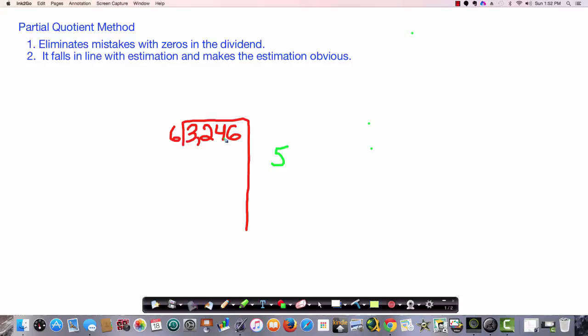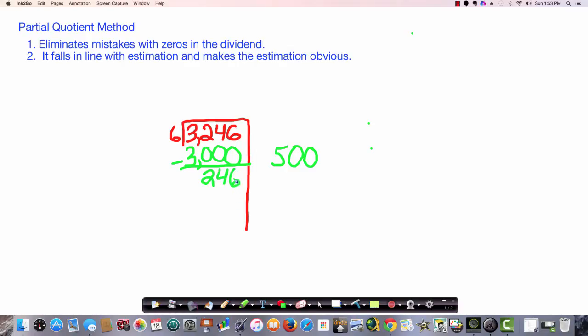But then I lift my fingers and I see that I'm covering two numbers. So I need two place value markers, so I need to put two zeros on the side here. And then I just multiply it out. If I have two zeros here, I have two zeros here. Then I do 6 times 5, and I get 30, which comes out to 3,000. Now I just do like the traditional method, I subtract, and I get 246.